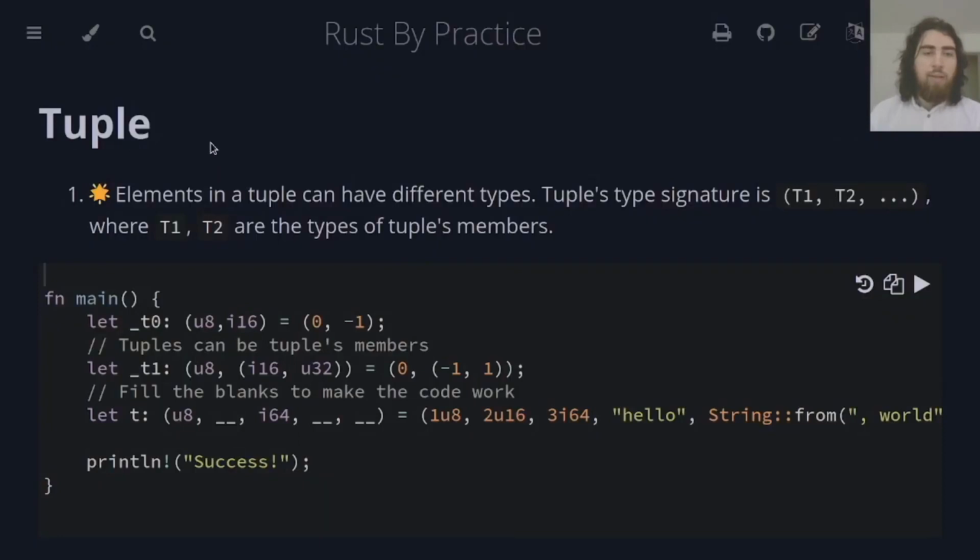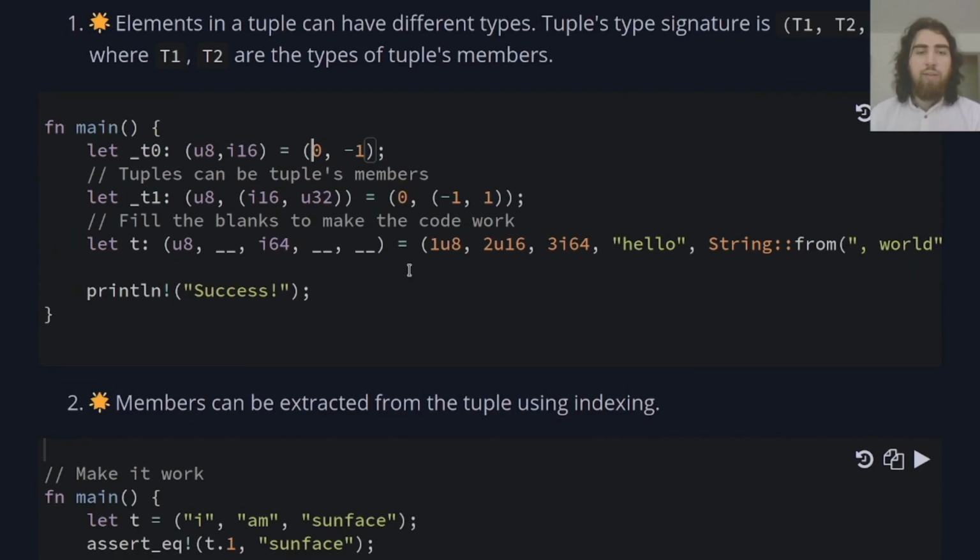Let's see. Elements in a tuple can have different types. Tuple's type signature is like that, where T1, T2 are the types of tuple's members. So as you can see, we can hold different types. We have here a U8 and an I16 together in a tuple.